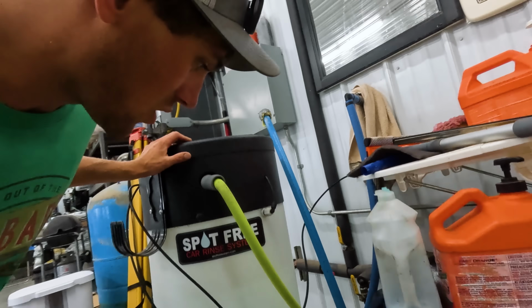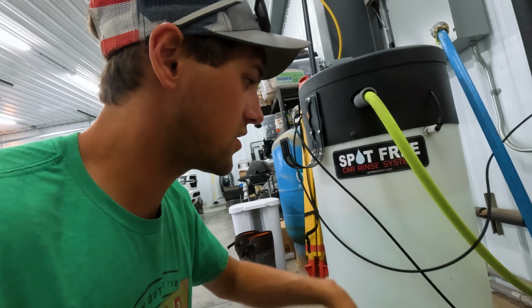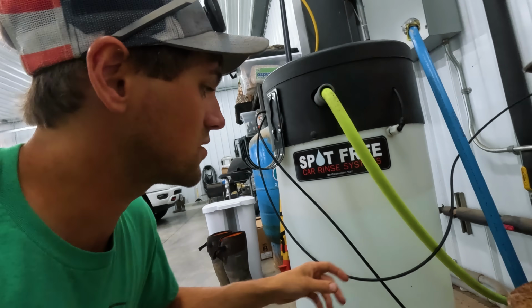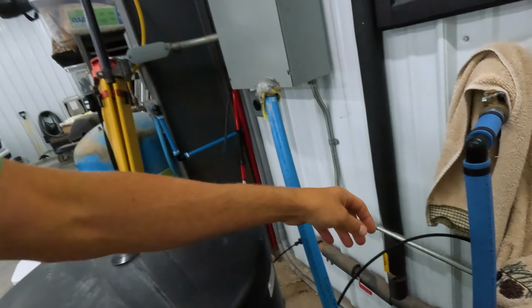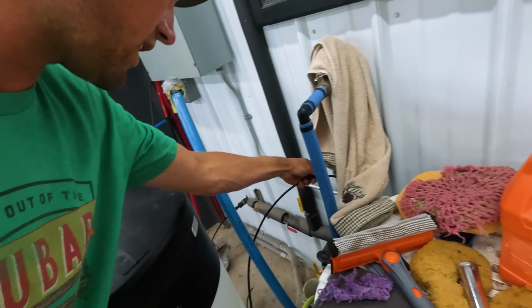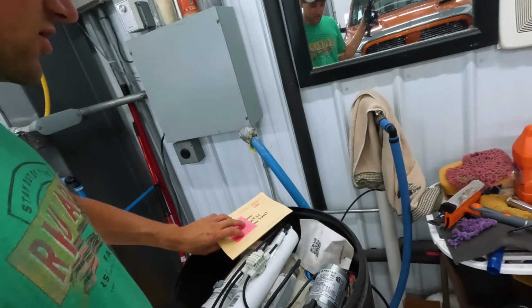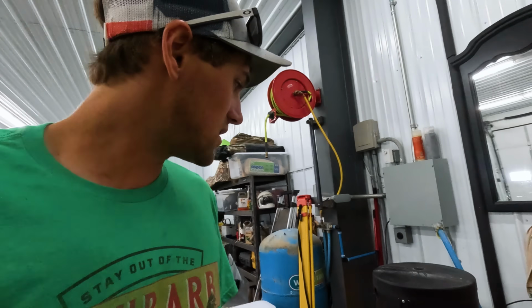Brody was washing his pickup this morning, so that's why it's not full, and you can hear it making more. Basically you put your hard water into it, and the wastewater comes out right there into our drain. It also has a little motor in there, so it's powered by 110 power. Basically, like if you go through a car wash, the spot-free rinse leaves no hard water spots on your vehicle.